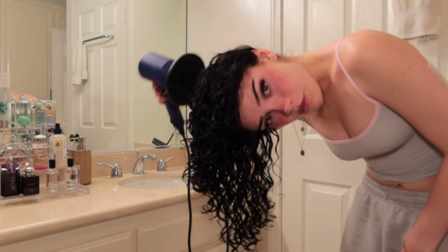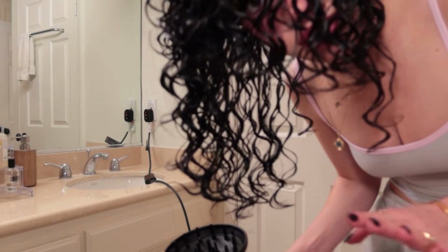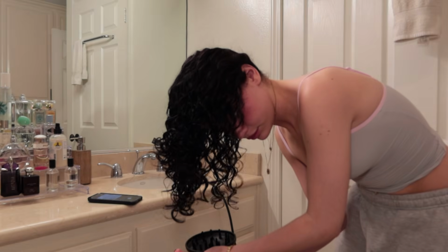So first step in diffusing, you don't want to just go in there and go, okay? What you want to do is take it on your cold setting and hover around your head. You want to get those roots dry, because your roots are what's going to take the longest to dry. Once you've done that for around 10 to 15 minutes, you can move into sections. It's just like how I said when you scrunch your hair, bottom to top, all the way to the scalp. You bring it from the bottom all the way to your scalp, and you don't want to take it off. You want to leave it on there for a good 5, 10, 15, 20 seconds and go section by section.